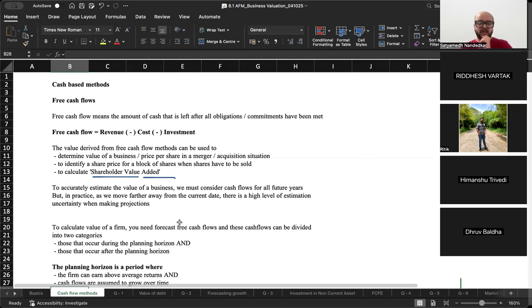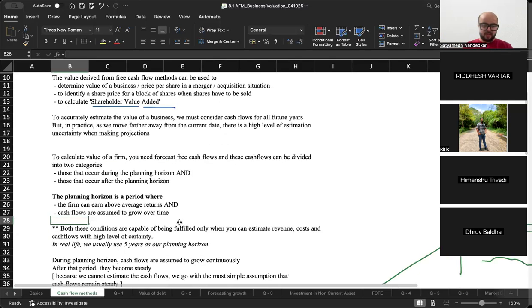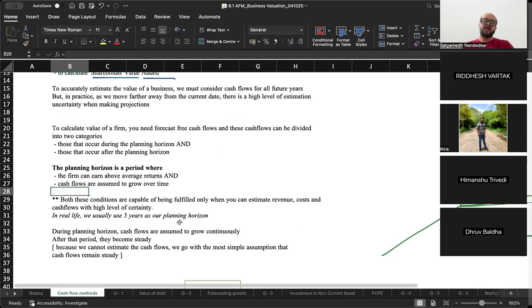And when you take this cash flow which is not committed anywhere else, then what you are left with is cash available for whatever future purposes you could have. And this free cash flow is then used for business valuation. Say for example, they have given you free cash flow for 5 years, so you do the T1 to T5 calculation, you discount it using an appropriate rate. Then you have T6 to infinity cash flow, you apply the appropriate formula there, and you get the total value of the business. Now there is a concept known as planning horizon.